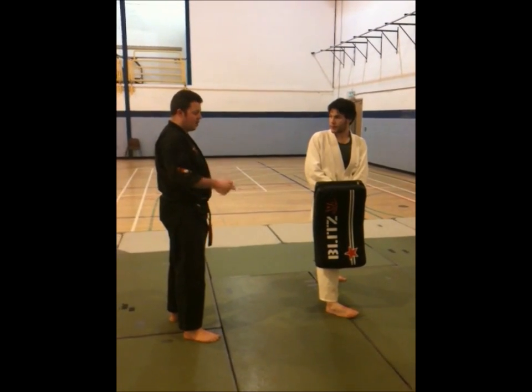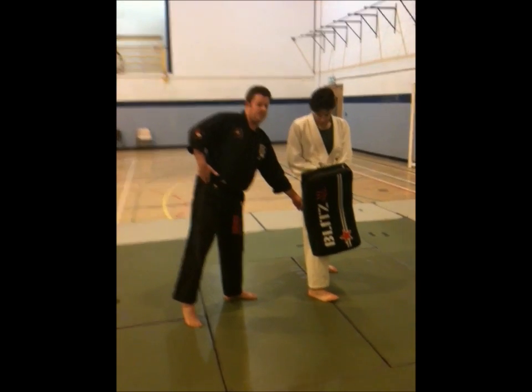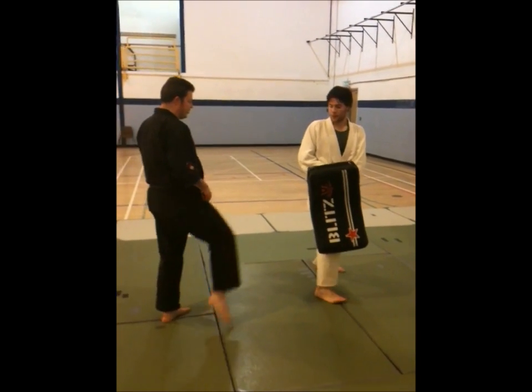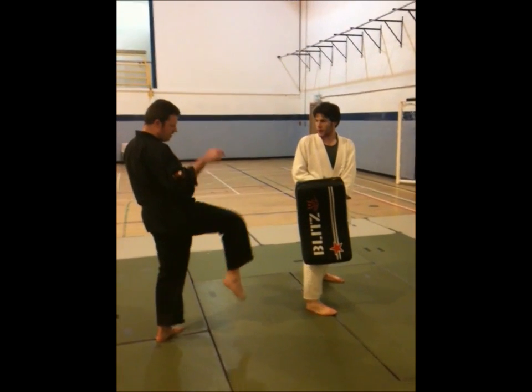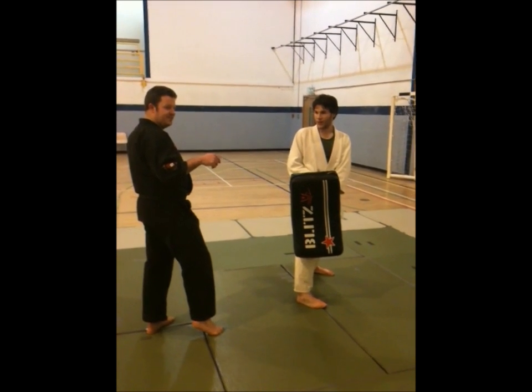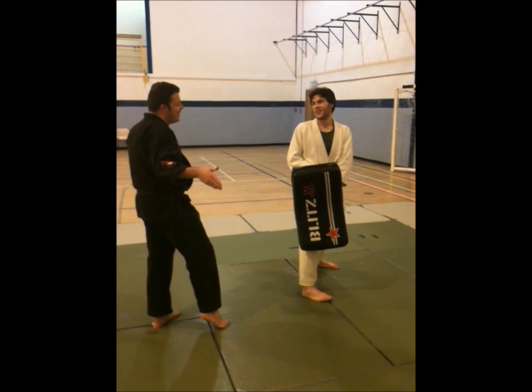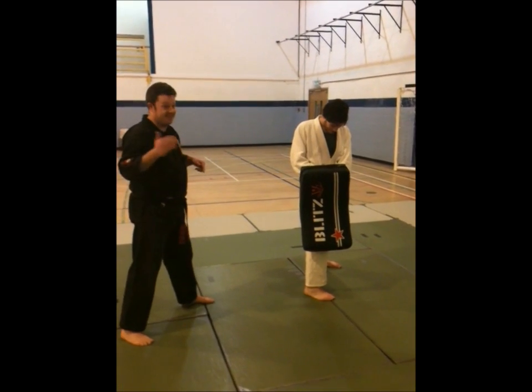Alright. So, my hip is obviously higher than his thigh. Yeah? So if I bring this up and I select my target above that, okay, so I bring this up and I go, okay, target is lower. Therefore, what angle do I have to fire on? Down. Yeah? 45 down. Okay. So, yes, down. Okay?